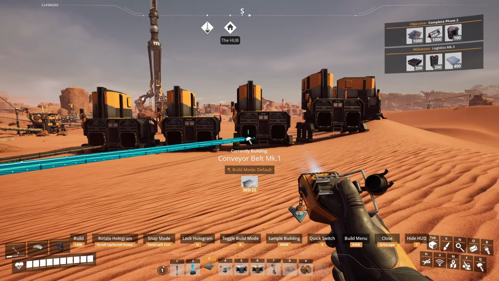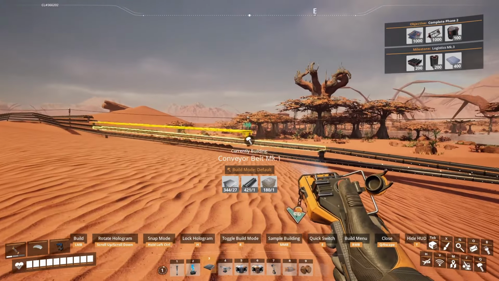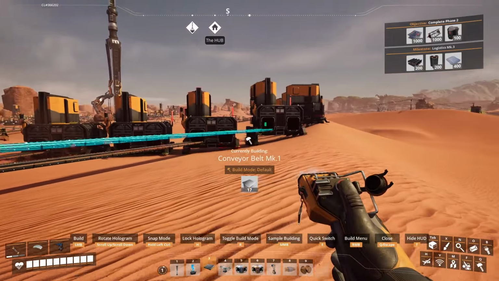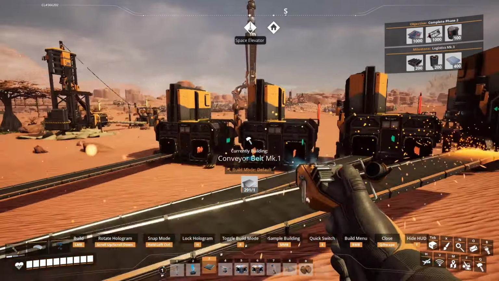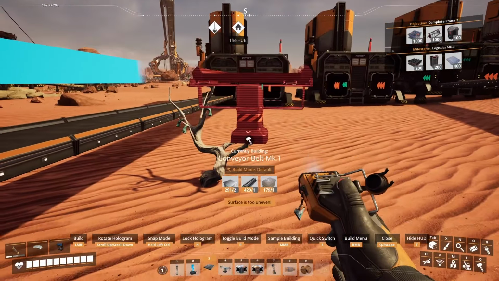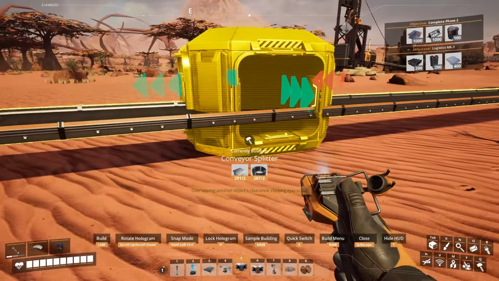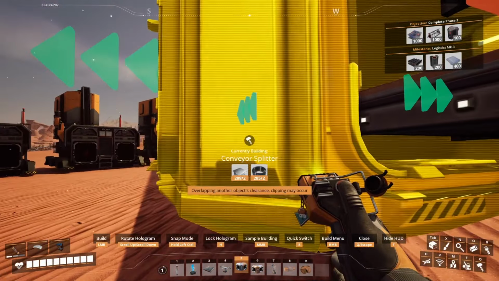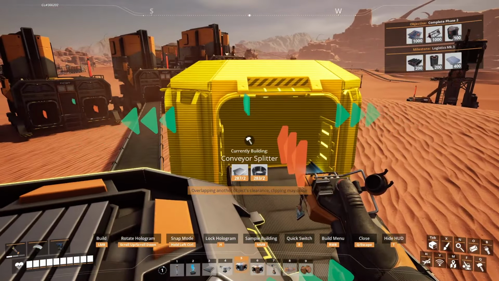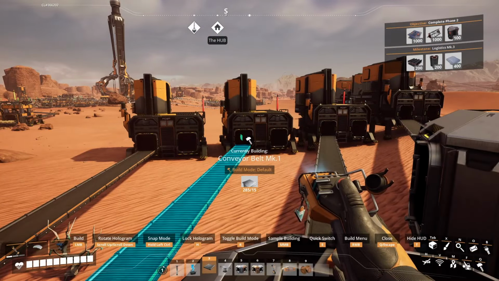Think about this. So first up, that supplies all 4 of these, as long as I split 15 off of each. Cool. Build the splitter. Onto this belt. Onto this belt. Onto this belt. Plan is, they all go on the left.